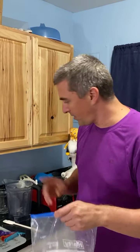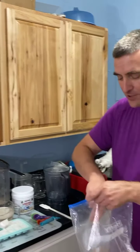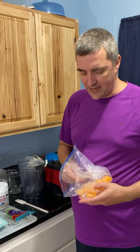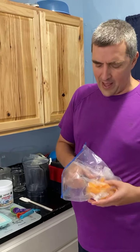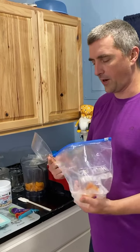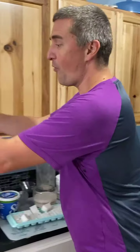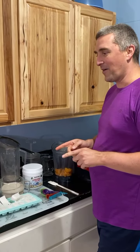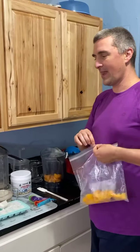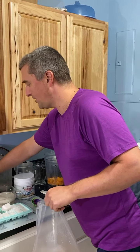I'm going to get us started with a cup of, where did I put my measuring cups? Oh, there they are. A cup of frozen orange. And I'm kind of doing this from scratch today just so you can get an idea of how long it actually takes me to make this smoothie if I'm getting ready to go to work and I want to put it in a jar to take. So you can time me or just look at the timer down below. A cup of frozen orange, and 2/3 of a cup of frozen peaches.